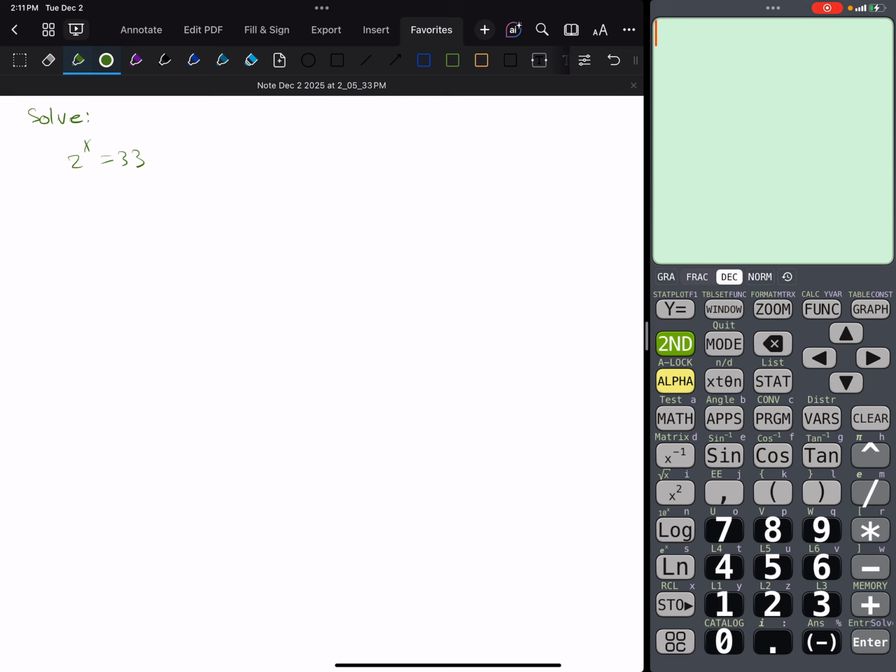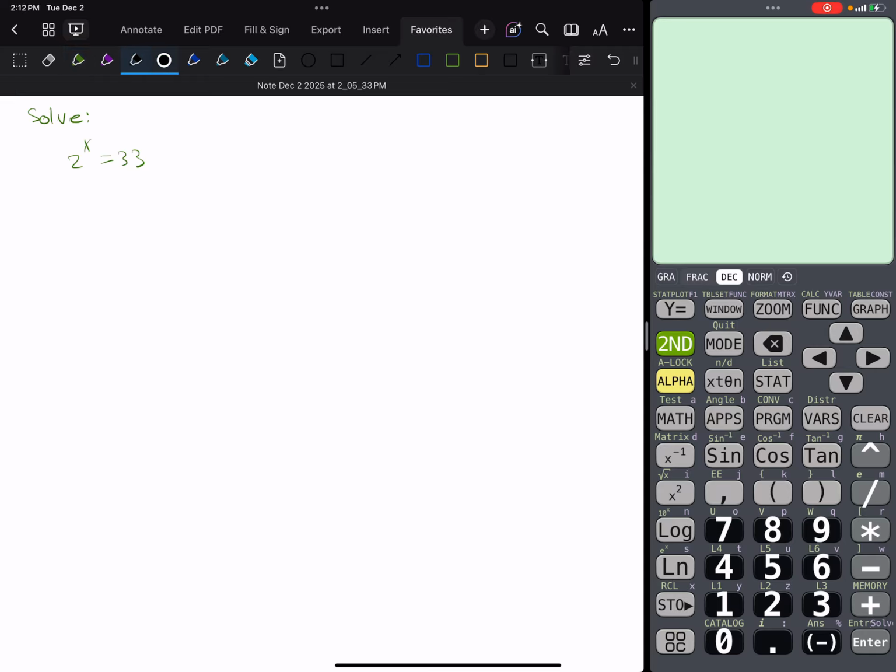The whole reason we had to build up this entire chapter's worth of information is so that we can find a way to solve this equation that doesn't require just plotting the thing on our calculator and looking for the intersection of two lines. So how am I going to do that?